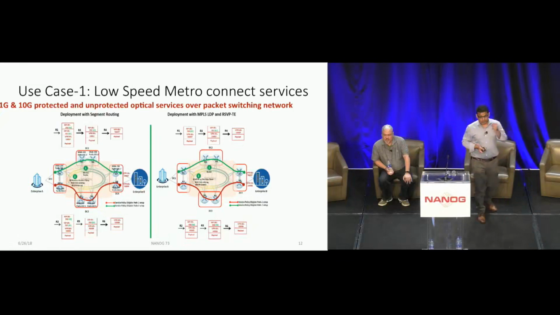So my R3 and R4 are not dumb core. They need to understand traffic engineering. They need to maintain the soft state. And the goal of low operations and CapEx costs, I cannot achieve with traffic engineering.